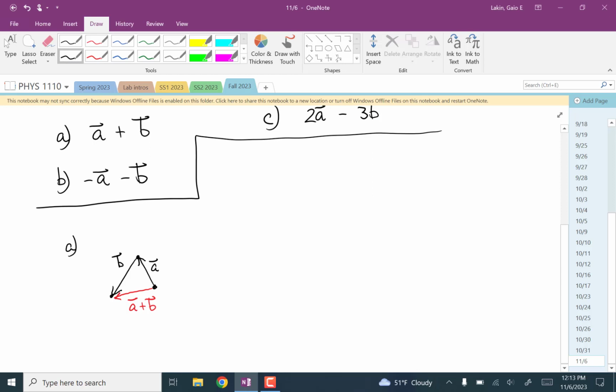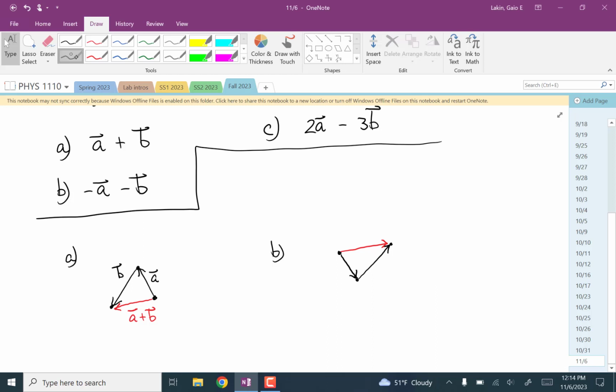Okay, and then if you're doing A minus B, so always think of the negatives as first you're multiplying by -1, and then you're adding. Okay, so negative A would be, so we still have a starting point like that. You'd follow negative A to get to there. Then you'd follow negative B, which is like that. And the answer to this, so again, you have a starting point and an ending point, and so the vector has to go from the starting point to the ending point. Okay?